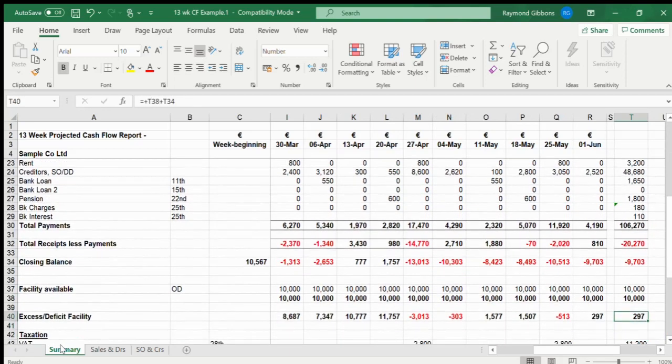I believe the benefits of using this particular system to visualize what your cash position will be over a 3-month period, if you like, are very clear and are a huge help to the business owner. And by doing them on a regular basis with a bit of practice, it's not as difficult as it may have appeared to you.